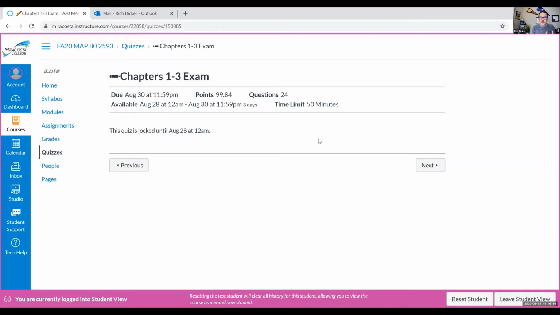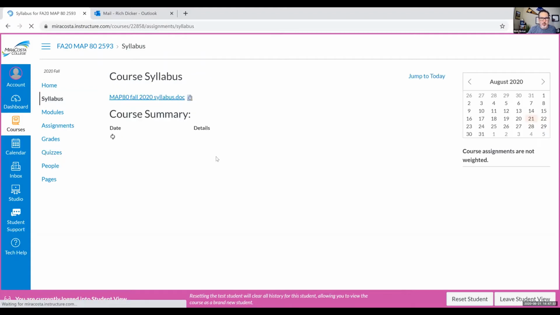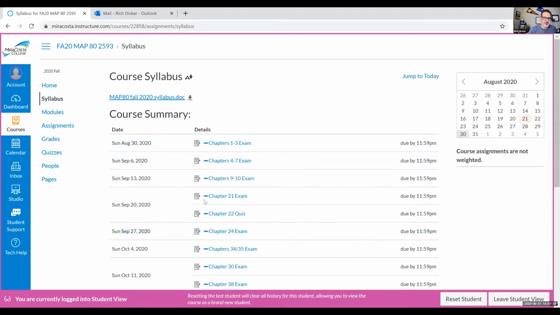So what you need to do between Monday and Sunday midnight is plan to set time aside so that you can do the exam and nothing else. You need to be undisturbed for that hour of time if it's the 30-question quiz, okay? That changes for the final exam, and we'll talk about that later when we get closer to that, okay? So you can definitely link to it from that syllabus section. When the exam's open, it'll say up in the right-hand corner, like start exam or submit exam, and then you can start it there. So that's one connection that you can make to get to these gradable assignments.